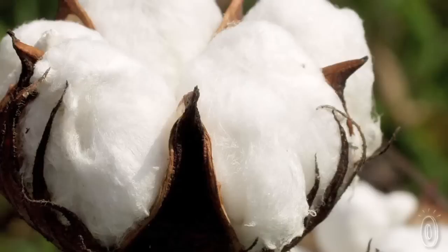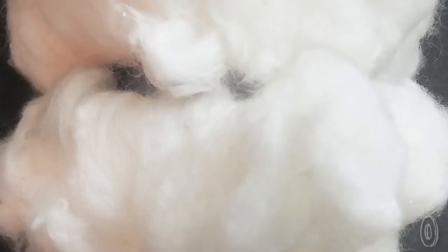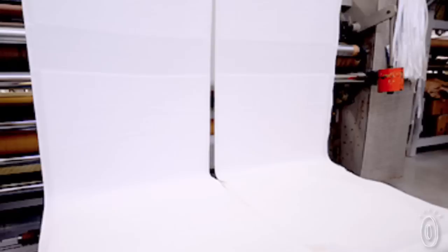What makes Shankar 6 so special is how it's processed. The organic cotton is hand-picked and the seeds are allowed to fall naturally from the tufts. This is important because when seeds are separated manually, it tears the soft cotton fibers. Then the cotton is massaged, fluffed, and combed — it practically gets a spa treatment before turning into thread. The thread is then woven on traditional looms to make each Yoshi towel.